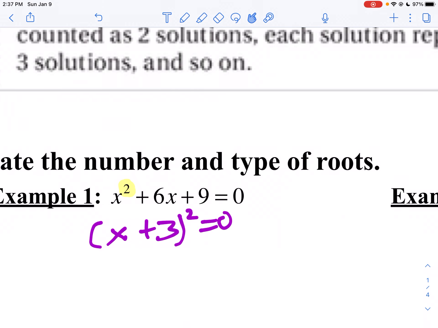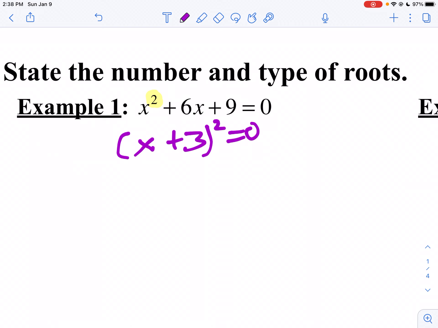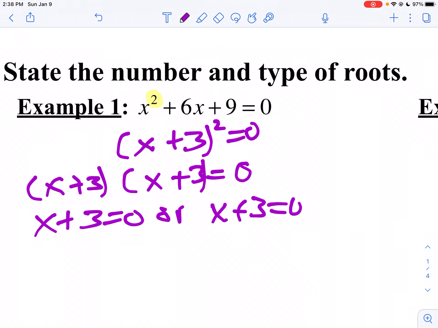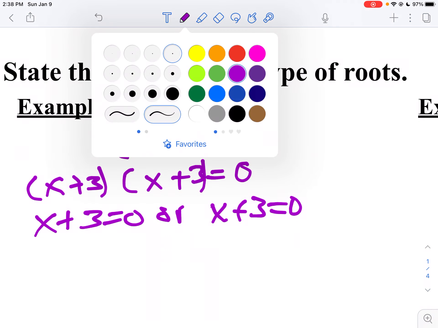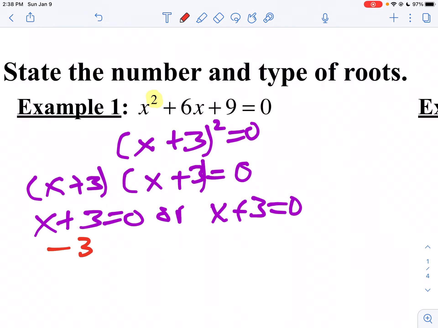Well, remember, (x + 3)² means (x + 3) times (x + 3). I think I'm going to write that down for this case so you can see the roots. So then I say x + 3 = 0 or x + 3 = 0. Well, I'm minus 3 from both sides. And x = -3 in both cases, doesn't it?